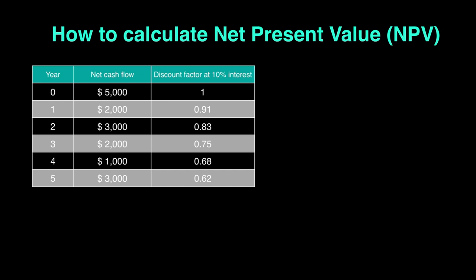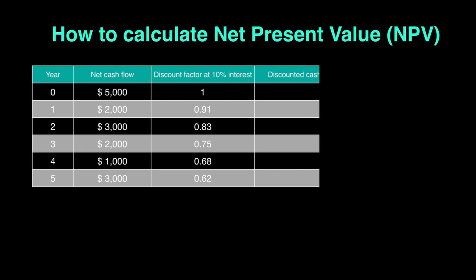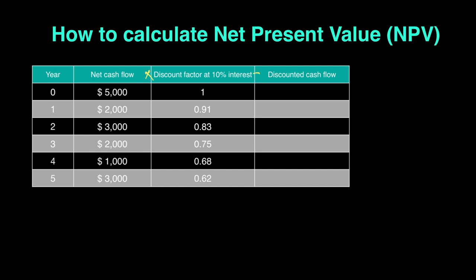From there, we go to step number 2. We make a column to the right of our table called discounted cash flows, and then we start multiplying these net cash flows by our discount factors. So 5,000 multiplied by 1 gives me, of course, 5,000. This is my initial investment, and I'm going to put that in brackets. After that, in year 1, I earned 2,000, and when it loses its value by 10%, the factor will be equal to 0.91. I'm still just multiplying these.